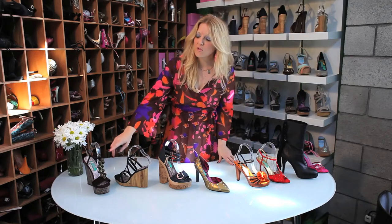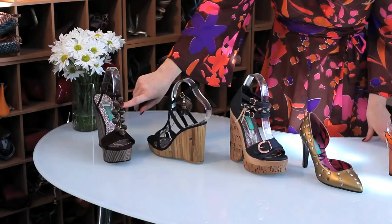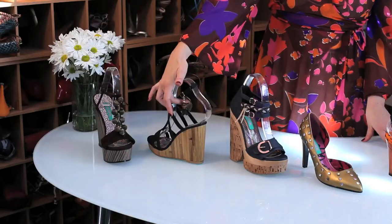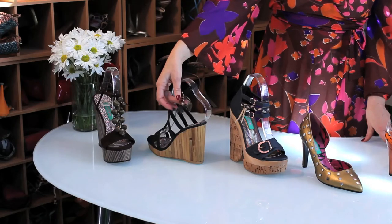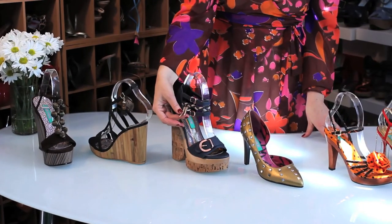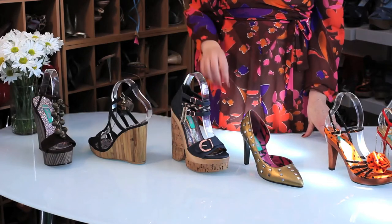Another thing that I think is very hot in design right now is accessories. Let me just show you some options. You can buy some that have accessories on the front, which is really fun and flirty, on the side, which is really cute when you're wearing dresses to the knee. You can also be a little bit more dramatic, like these coconut husks, and have something a little bit more tribal.